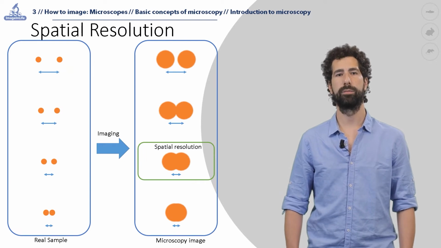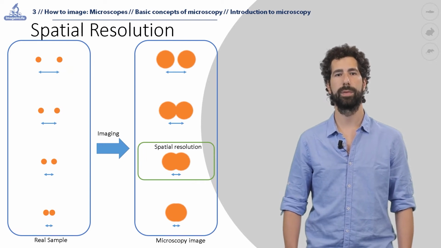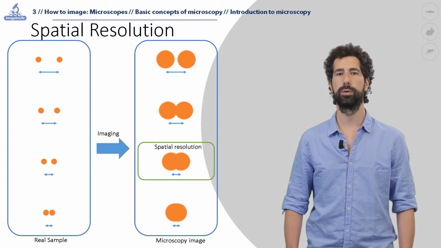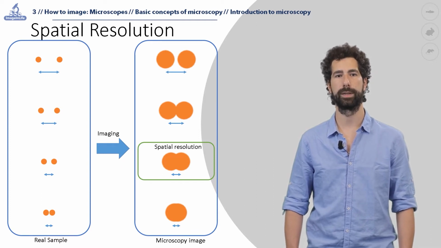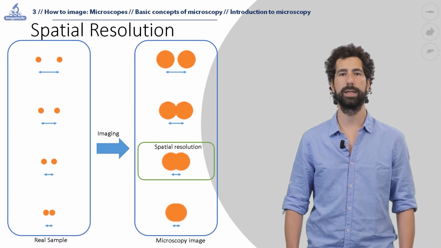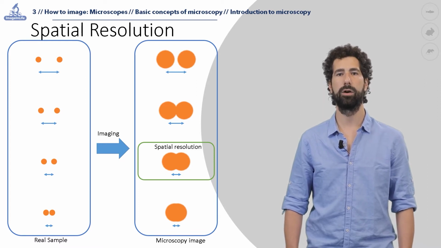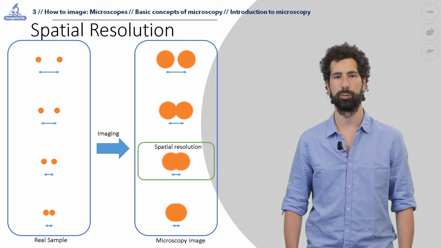So, one of the most important parameters in microscopy is the spatial resolution. Let's suppose that our sample only consists of two particles, ideally 2 points. As I've been explaining in the previous lecture, those 2 points will be imaged as the PSF dictates, broadening their size on the final image. Our aim is to be able to distinguish them as they approach each other. This capability depends on the actual distance between the particles and on the performances of our microscope.